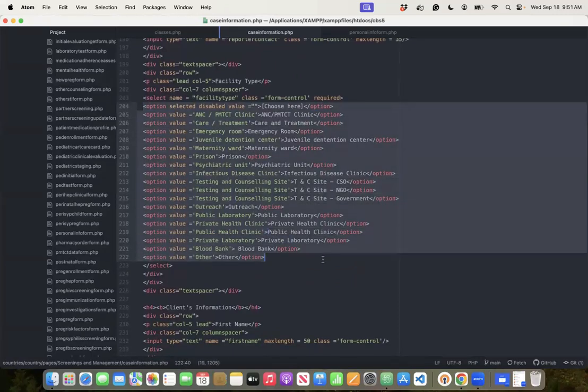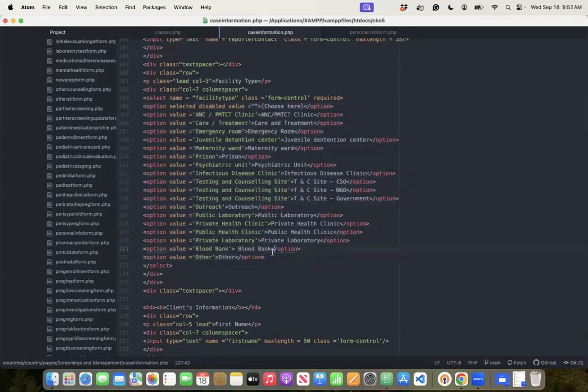So in the future, when there are new facility types, it will be difficult to add that dynamically. Somebody will have to look for the file that controls that, the form that controls that, and add a new option tag here, which is what we want to discourage. We want to allow non-programmatic updates by just going to configuration and just adding a new type.